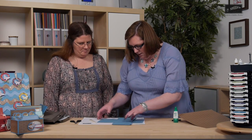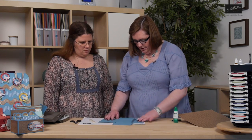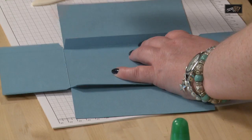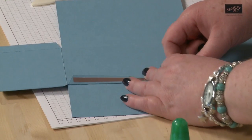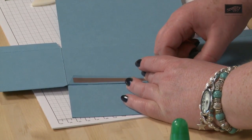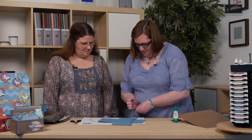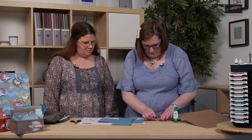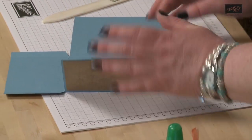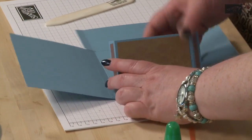There we go. Then we're just going to fold that over, make sure it fits, and that bit, so there we go, that's where we need it to be. It really is an easy fit, isn't it? It absolutely is. And then we're going to take off the red tape from those two pieces. How easy is that? If it's naughty, all you need to do is rub it down a little bit and it will come off. There we go. And pop those there for a second, move them in a moment, and stick that down. So we've got the basis of our box, and this is just going to come together like that now.